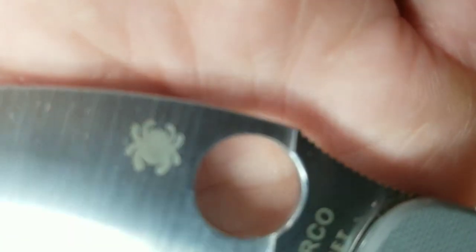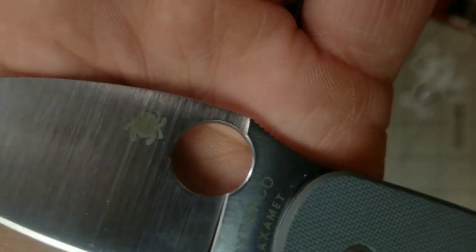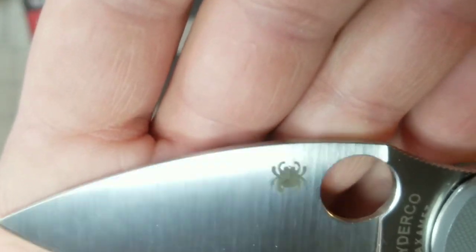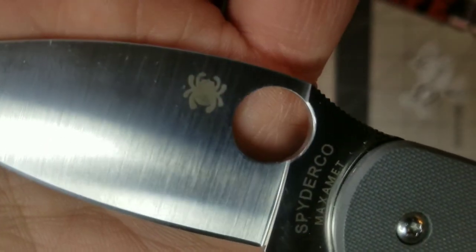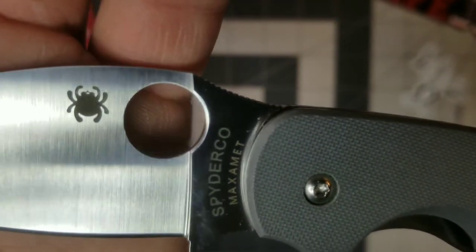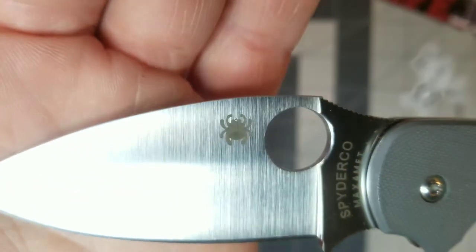I can't get it to focus, but you can sort of see the laser marks in there if you look at it really closely. Yeah, you can kind of see it a little bit. Sorry about the lighting, but nonetheless, beautiful satin finish on the blade, and they did a really good job with this satin finish. My Endura, for example, you could still see some of the grind marks in the primary grind on this, but you can't see that on the Sage here. All you can see is the intentional satin finish that they've put on the blade, and it looks really nice.